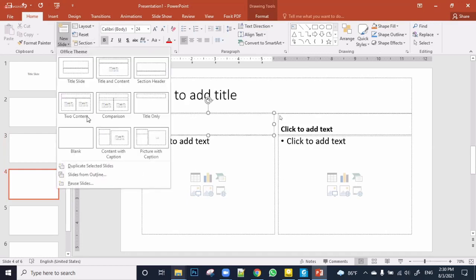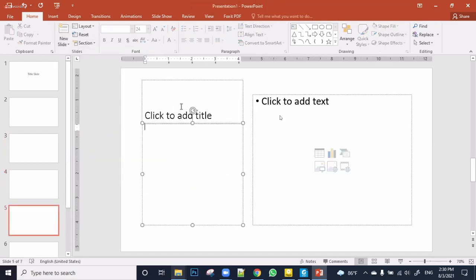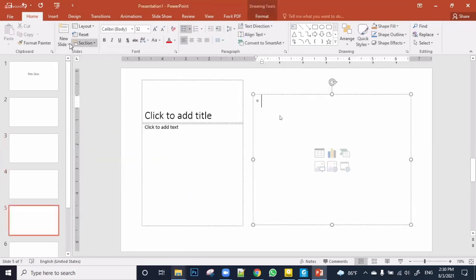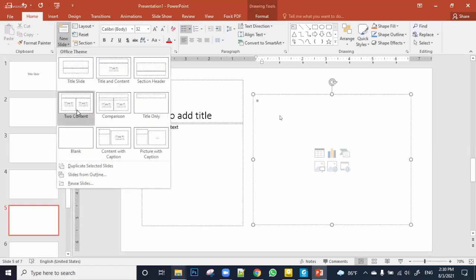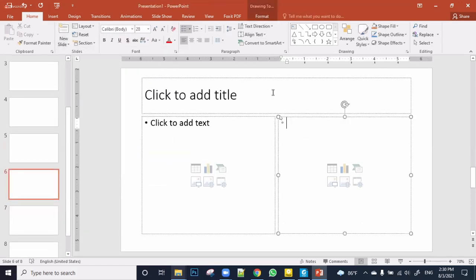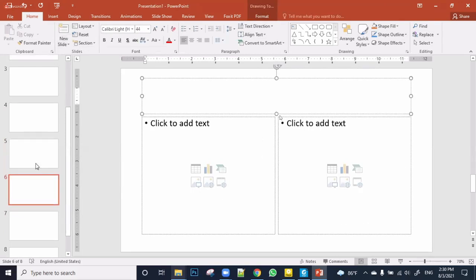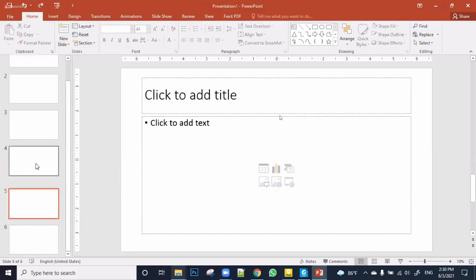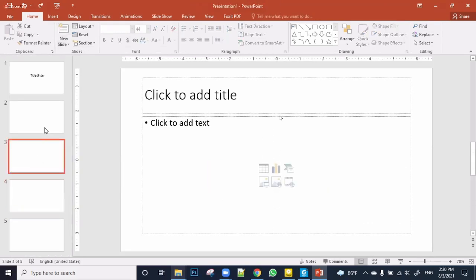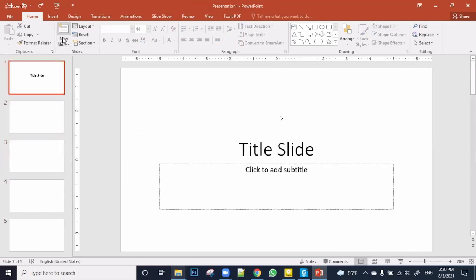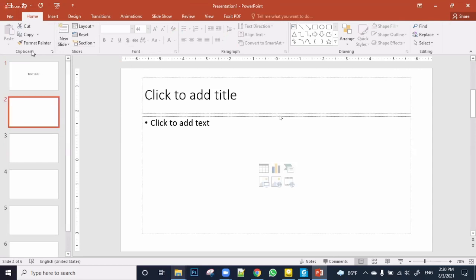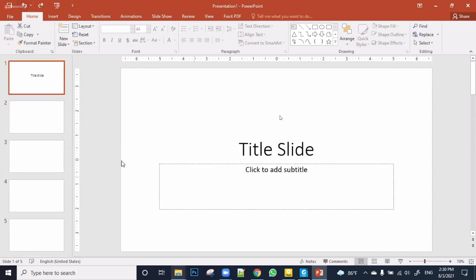So you can go for like this. It is different. But as much as you want, you can add different types of themes here, right? Different types of themes. That is why we can use the bottom part. In the top part, by one click, you can add a slide. Okay, let's go for the task.